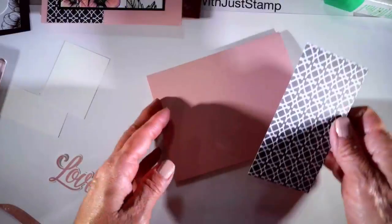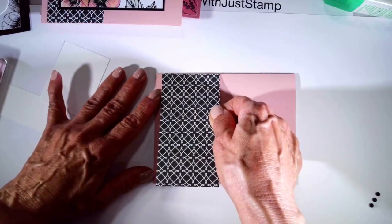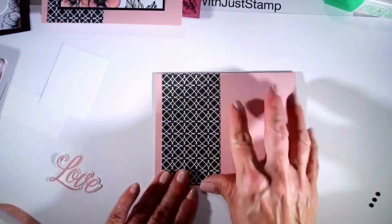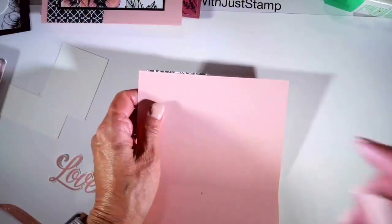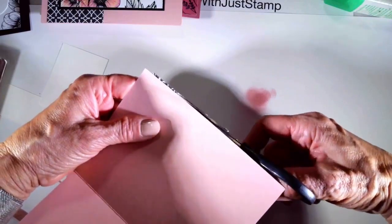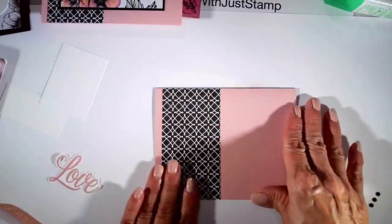And I'm going to abut this to the fold and about 1/4 of an inch over from the left, being very careful to abut to the fold. That way I have the overhang at the bottom of the card. Now I can go through and just snip it so it's even. Much easier to snip from the bottom than it is at the fold. So there's my card base. It's already in place and ready to go.